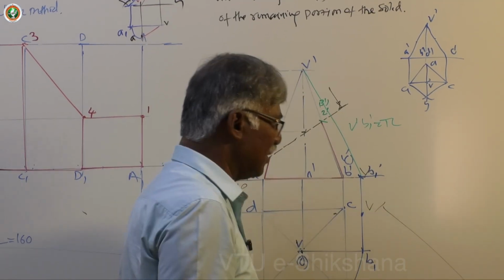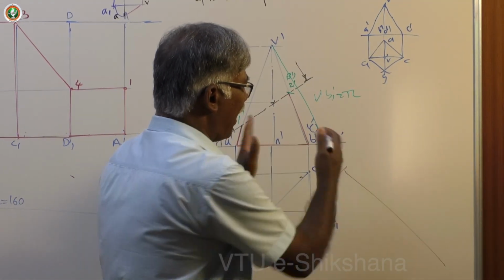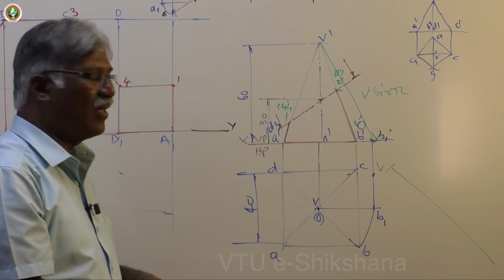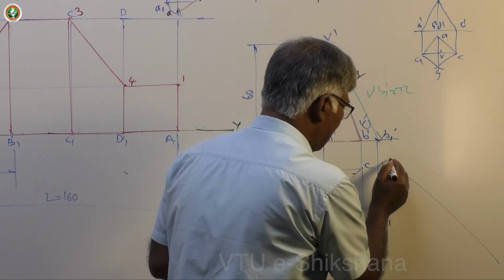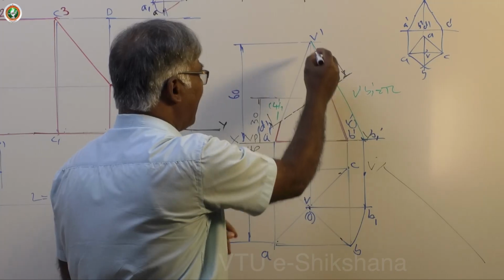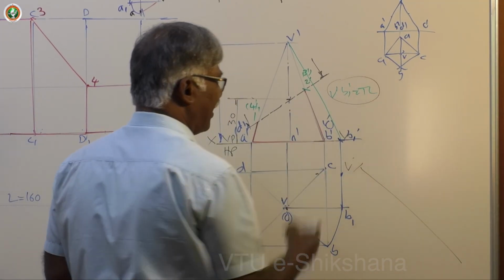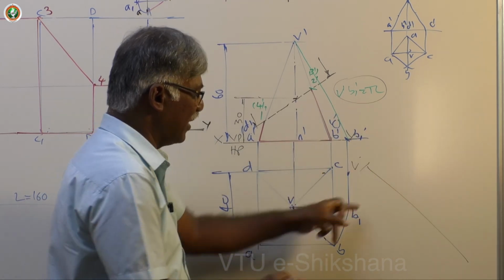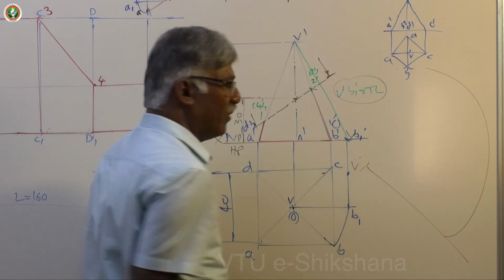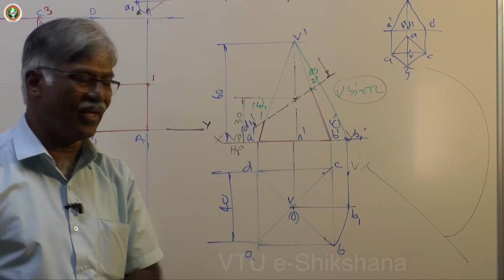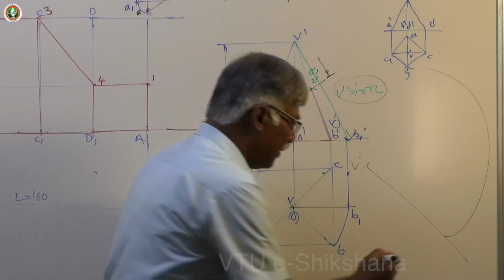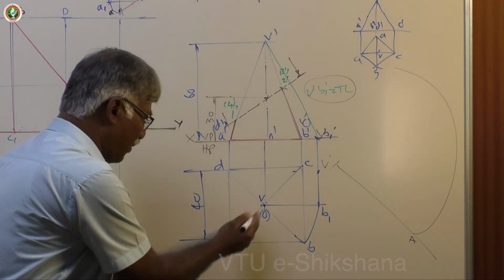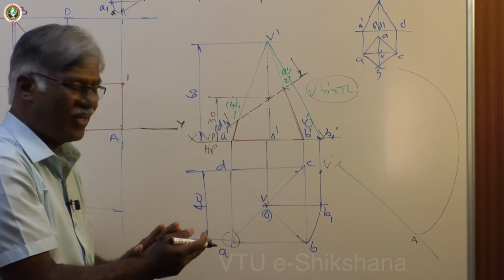I can use V as this because I can use an arc like this. Suppose I have this way horizontally, then I can draw. It's like a pendulum, keep moving either side. So now start taking V as reference and then take this true length. This is the true length, a very important length for me. Take true length equal to radius: true length VB1 equals V dash B1 dash equals radius. Draw an arc, a very big arc, so that you cover both sides there. VB is the thing. Now let me name the starting point as VA for me always. Even if you take VA and do it, you get the same distance, all are the same.